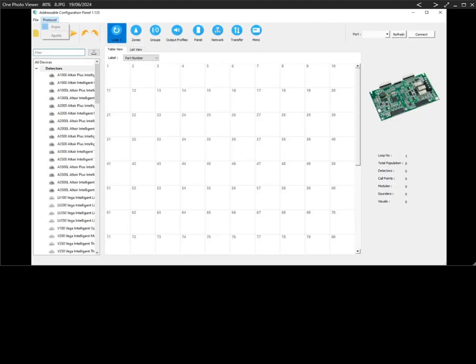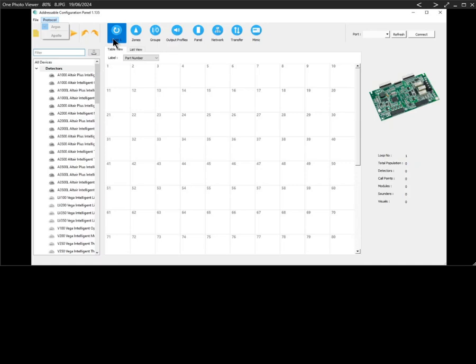You can check the protocol that you've chosen if you're halfway through by clicking on the protocol option at the top left-hand corner, and it will confirm which protocol the software is set to. You cannot change the protocol from here. That is done when you run the initial wizard. This is for information only.